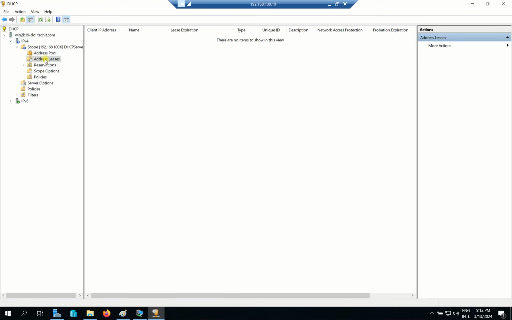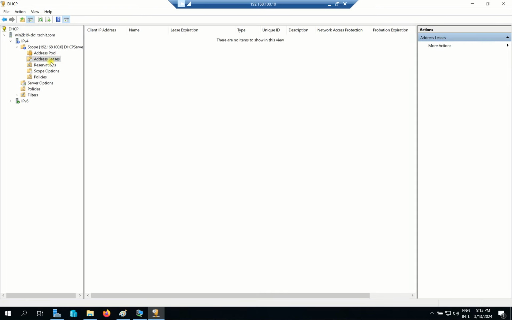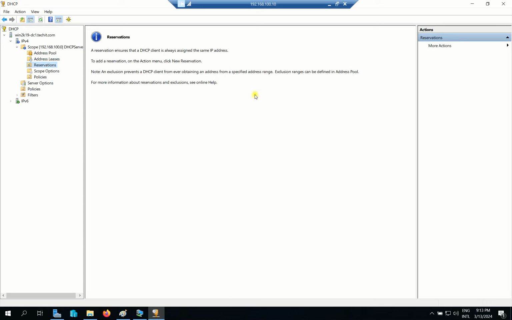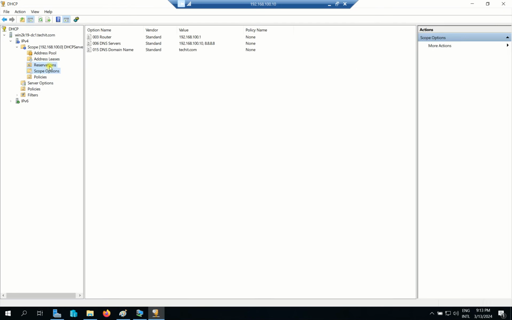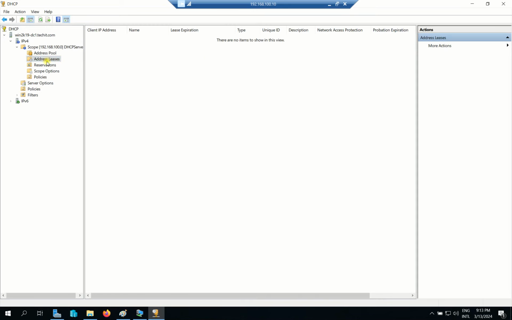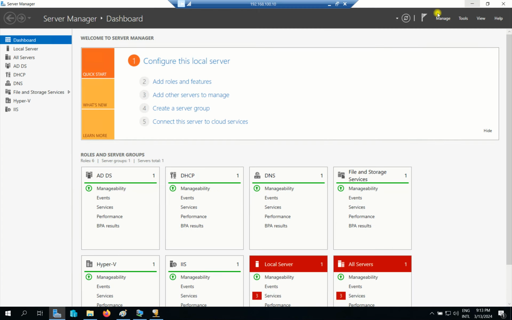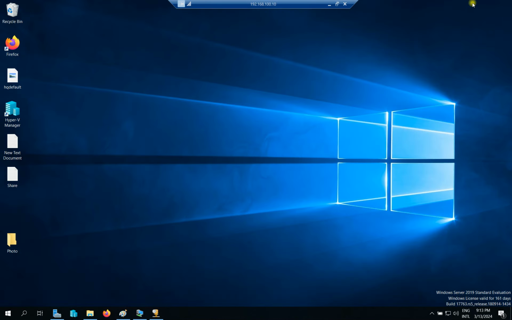Then the address leases, IPs not yet connected. Reservations: if you have IP reservations, you also configure them here. A reservation ensures that a DHCP client is always assigned the same IP address. Okay, the DHCP server is finished in this step, everyone.